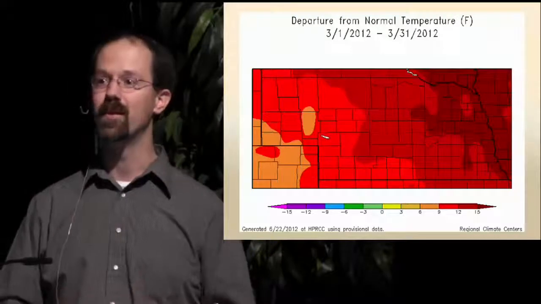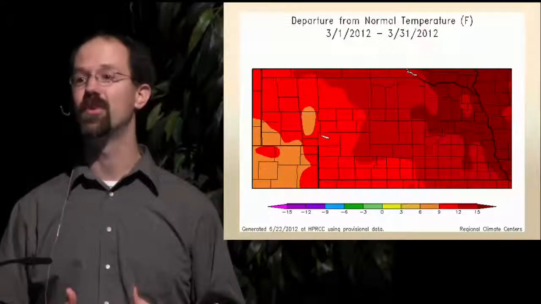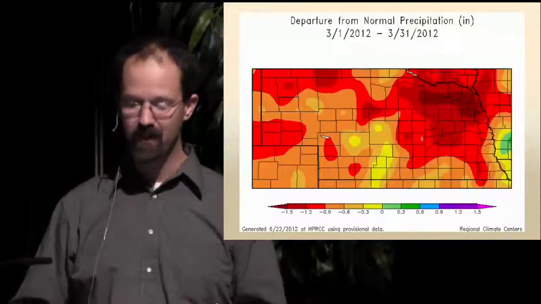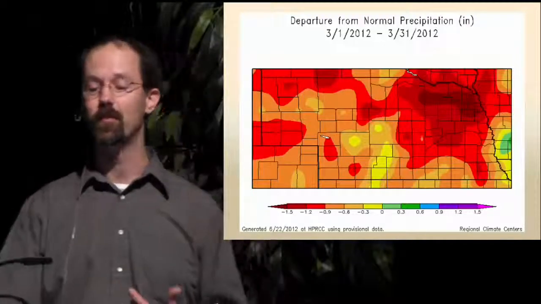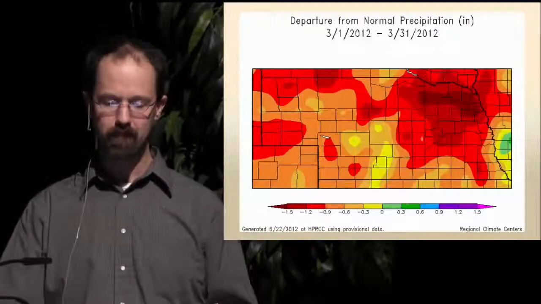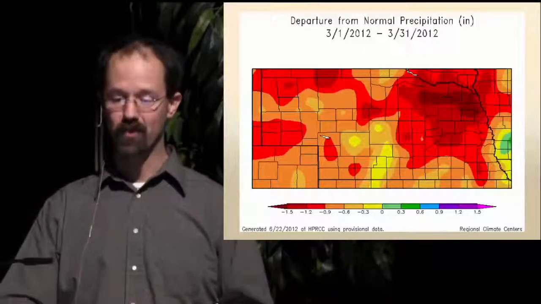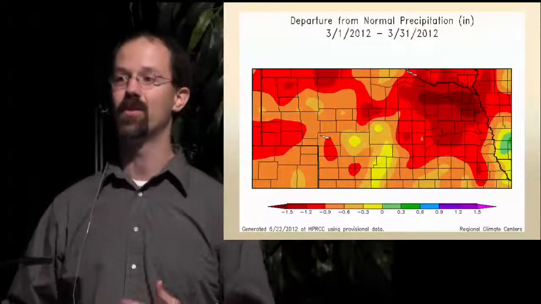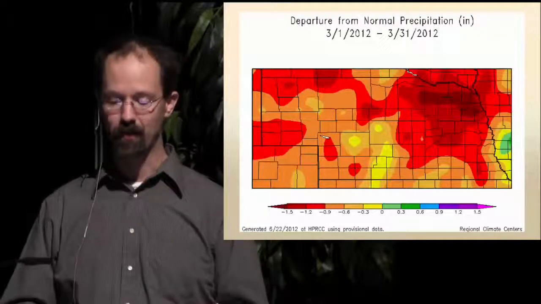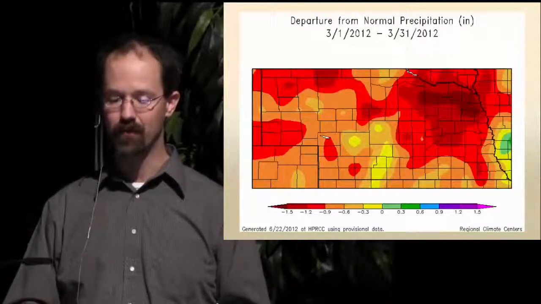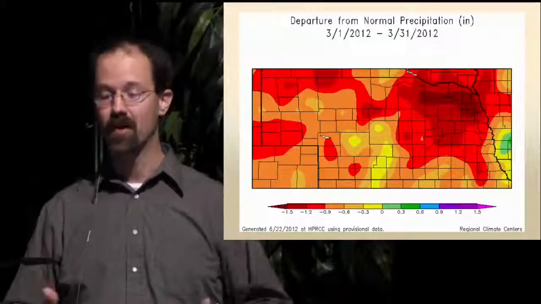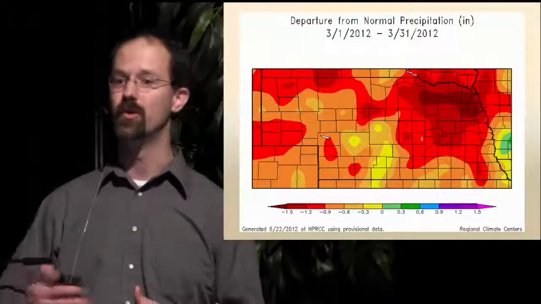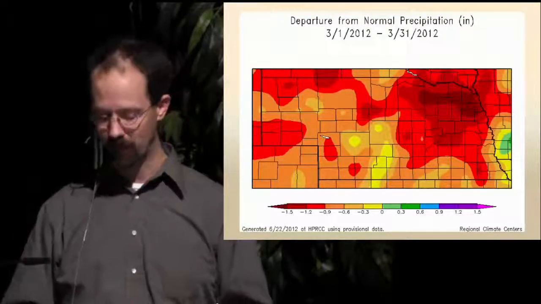So we had trees that were beginning to leaf out in late March. Vegetation was greening up. It was pulling moisture out of the soil. It was sucking up all our soil moisture. And at the same time, we had very little precipitation. Same month, March was well below normal on precipitation values. We had very little rain to replace the soil moisture that was being pulled up by the early onset of the vegetation greening up, and this caused some problems. And on both these maps, April, May, June, all got worse from this point on.